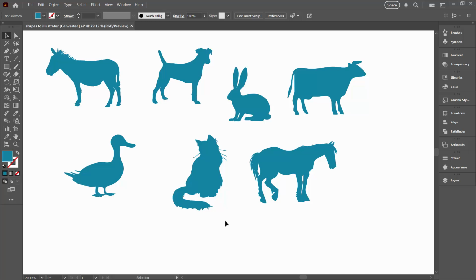This is a really handy way of getting shapes from Photoshop to Illustrator because there are lots of shapes in Photoshop and not shapes in Illustrator. And so if you want to harness the power of shapes that there are around on the web or that you've created or that are built into Photoshop, then you can do so and just bring them into Illustrator where you can use them for whatever purpose it is that you want to use them for.